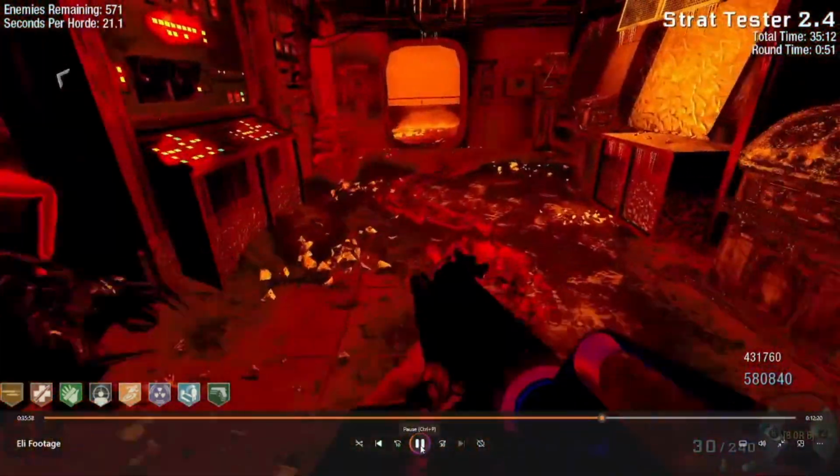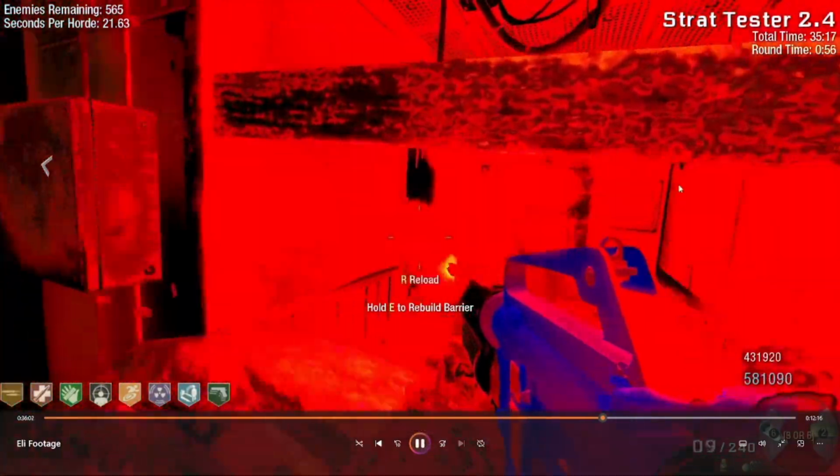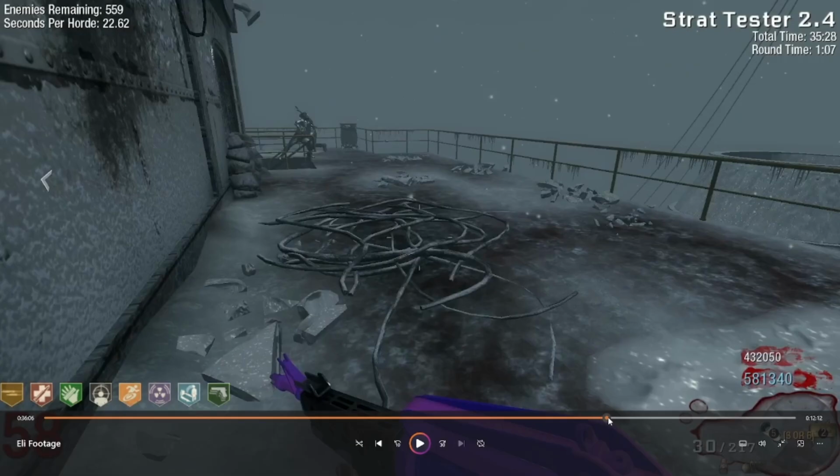But other than that, it's basically just this over and over again. Shooting in the window, you want to be timing it, come over here, shoot the nade, and that's it. So now I'm going to show you how Eli buys ammo.